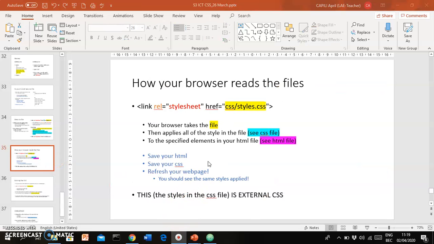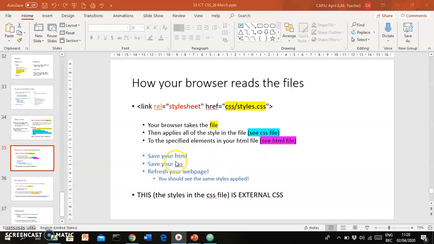Now, just to make it very clear, this is how the browser reads your files. The browser takes the HTML file and then takes your CSS file and applies it, since there's a link between the HTML and the CSS, to whatever HTML file has this particular tag, this tag that refers to this specific file.